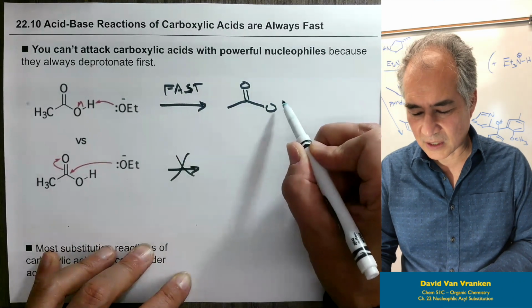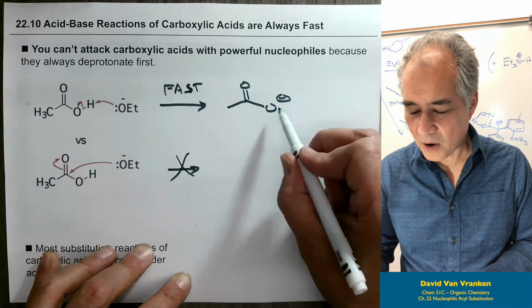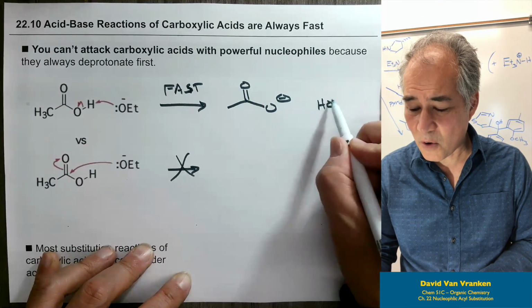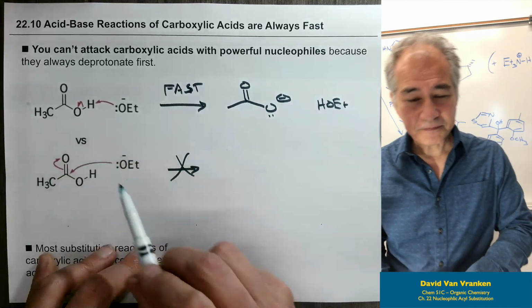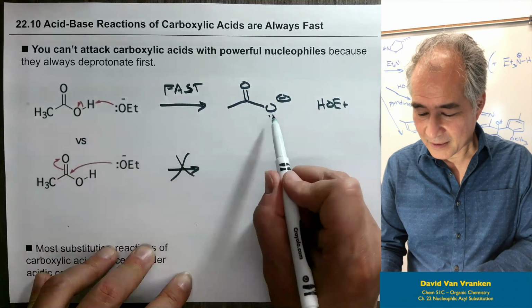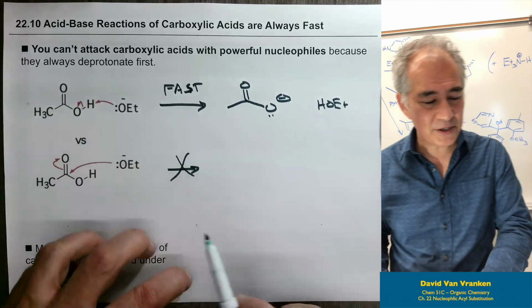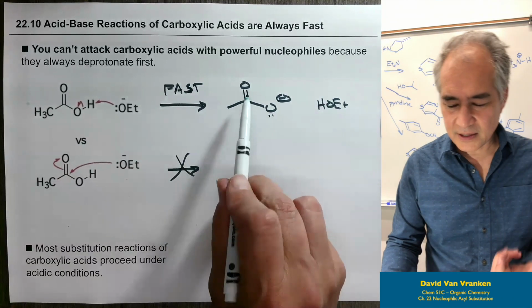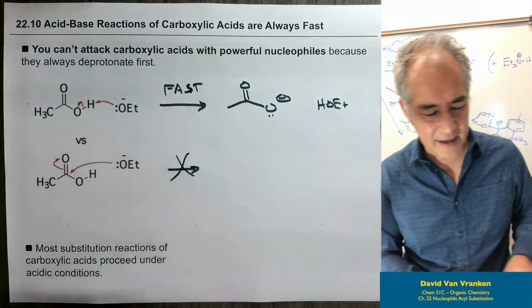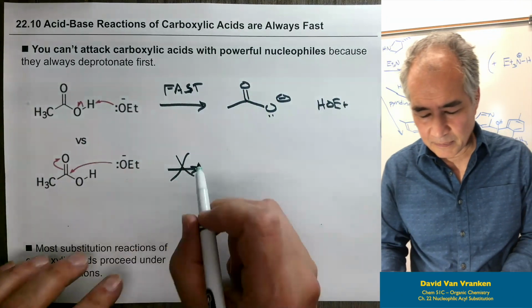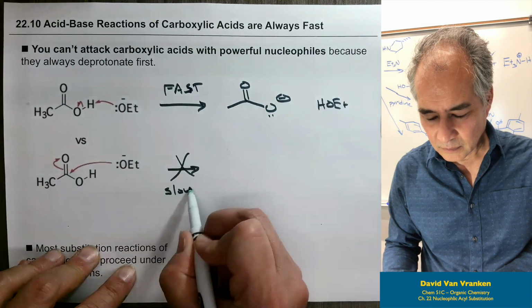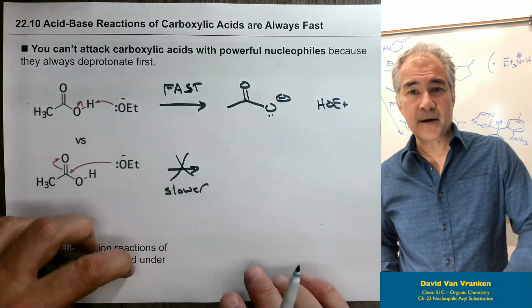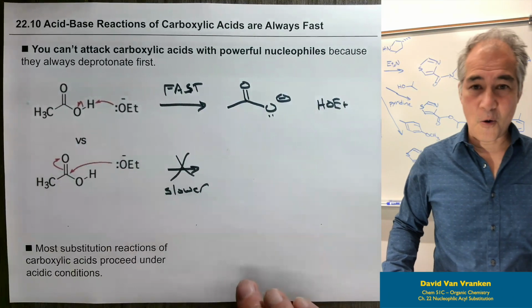This is always the first thing that's going to happen. And once you form the alkoxide here, it is over. If it was hard to add to an ester or to something as a lone pair, look, this lone pair is going to be donating so strongly into this carbonyl that nothing is going to add to that after that happens. So the problem is adding to carbonyls is slower, and deprotonating carboxylic acids by bases is always fast.